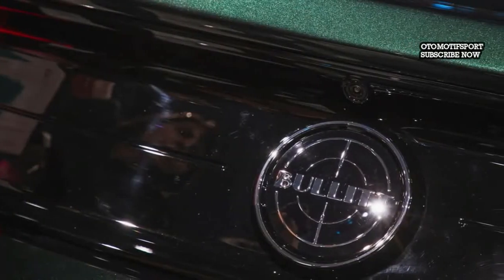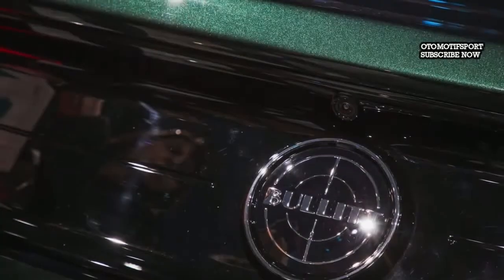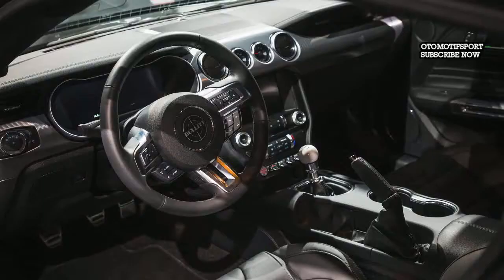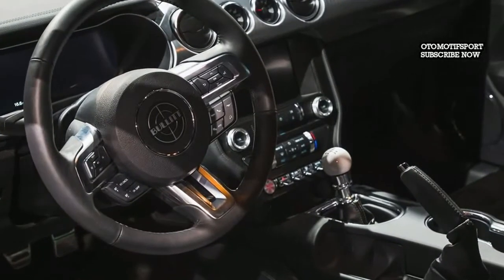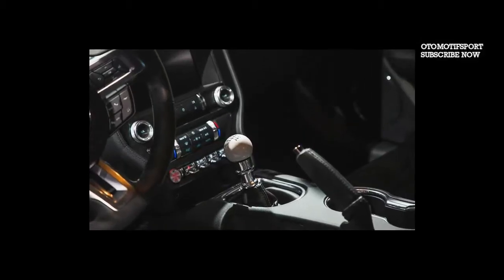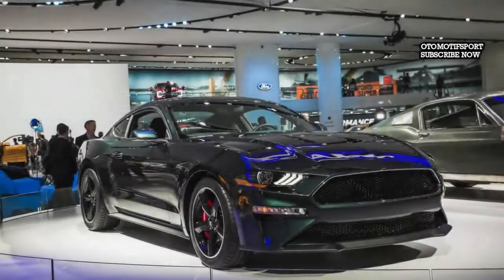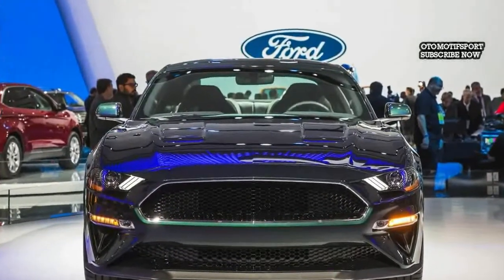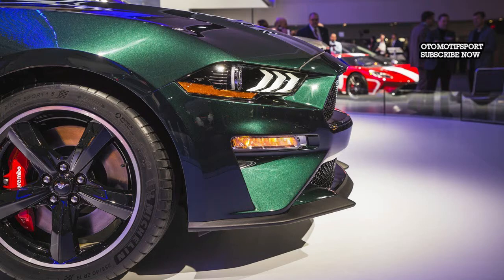To better channel the soul of the original movie car, the 2019 Mustang Bullitt has been stripped of all exterior badging. A single trunk-mounted badge marks the model's connection to the film and copies the outline of a fuel filler cap. Ford accents the Bullitt with chrome around its badge-less grille and window line. Red brake calipers and 19-inch wheels complete the look. Two paint colors will be available: Highland Green, similar to the original movie car, and Shadow Black.